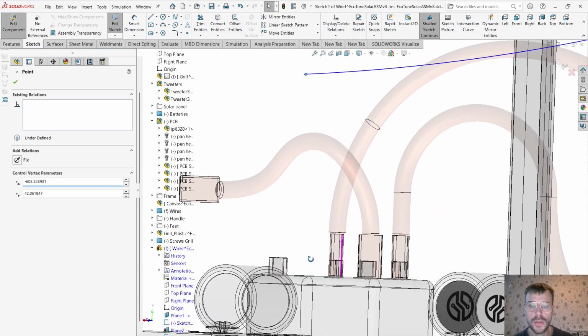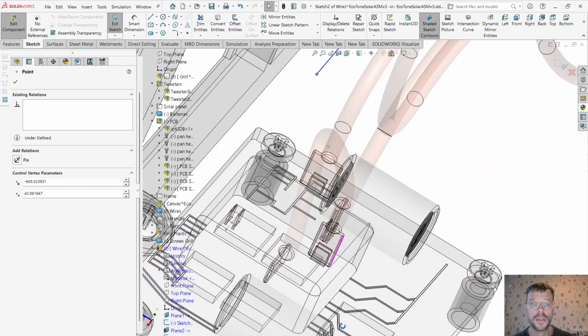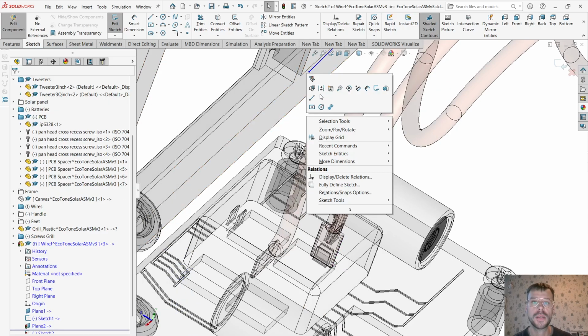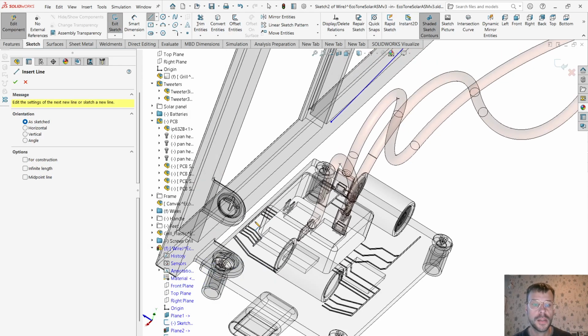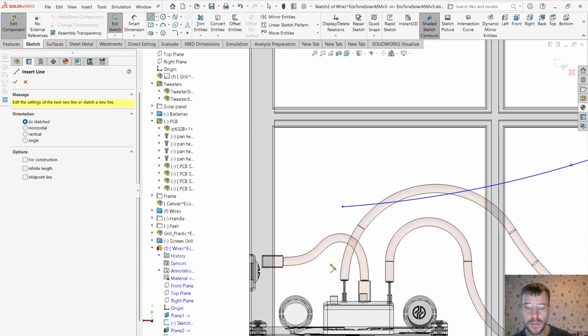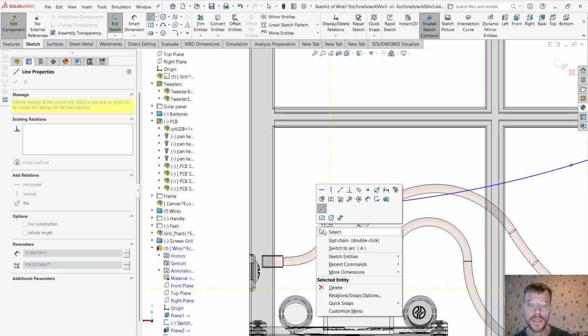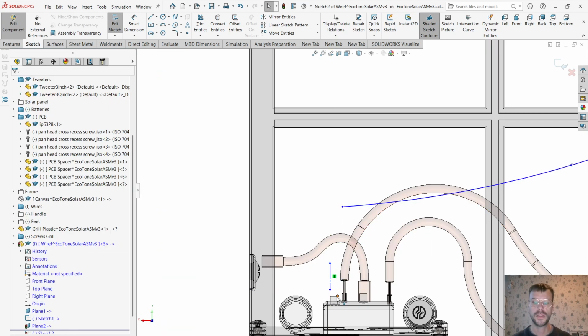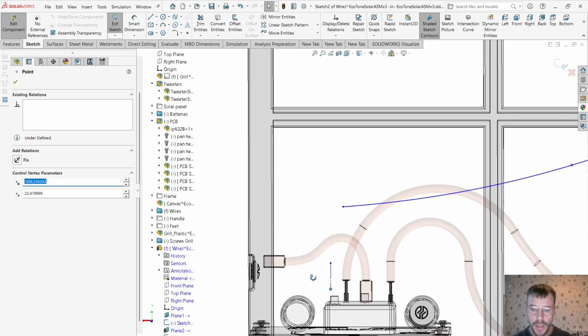This one we want to go down here. So we just need a construction line there. I should have a construction line as my shortcut there. So right click, select, click it, construction geometry, choose that point.